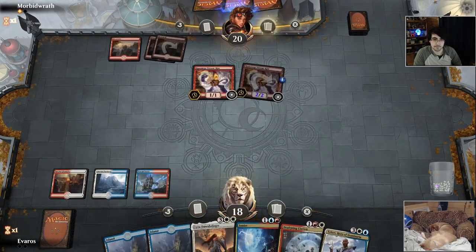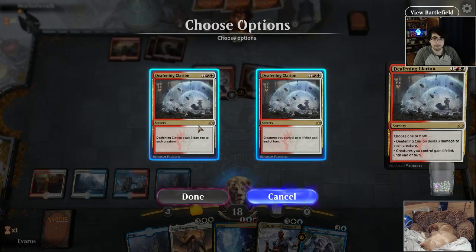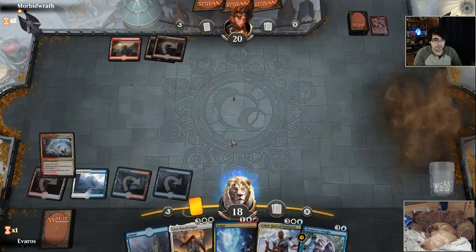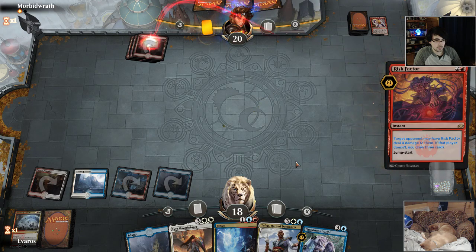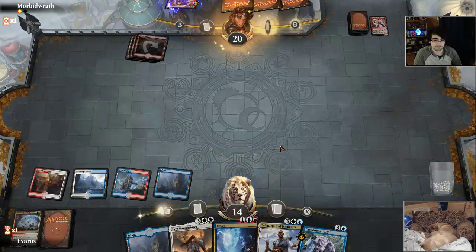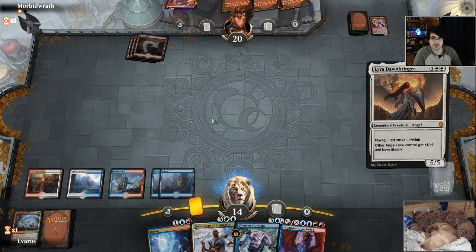And curving into Lyra next turn will be good. Should be good. Perfectly happy to take the damage there. We're just going to slam Lyra.